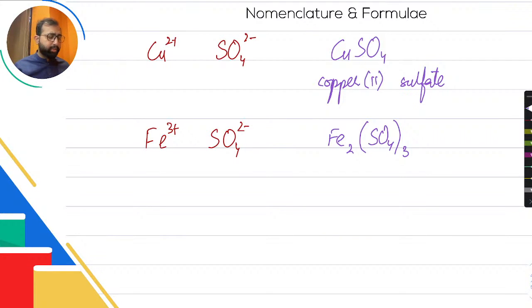And that's it. What's their LCM? 6, which means that 2 iron atoms lost 3 electrons each, and 3 sulfate ions gained 2 electrons each. And that is how they were able to make this compound, which we'll call iron 3 sulfate. Don't be confused. Don't say it is iron 2 because the charge is what matters. And there you go. So that is how you name these things. That's how you make formulas. And in any lattice, we use empirical formula. The only case where we use molecular formula is when we have molecules.